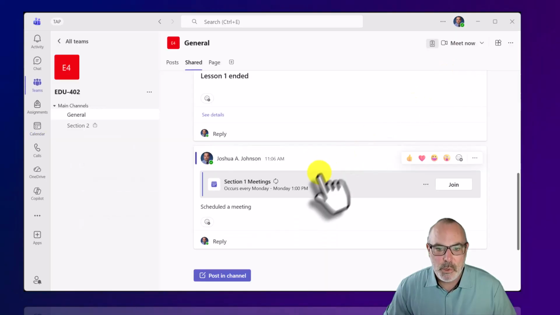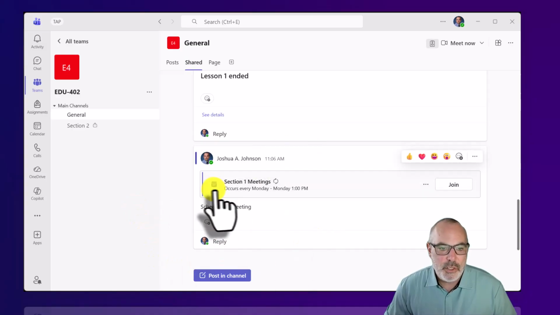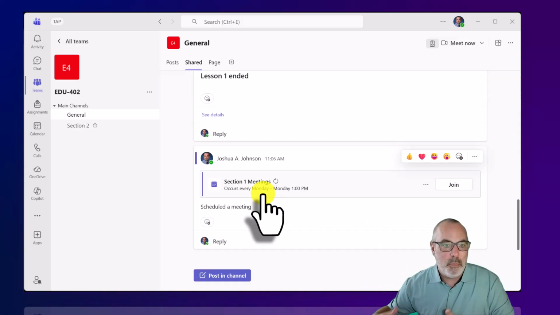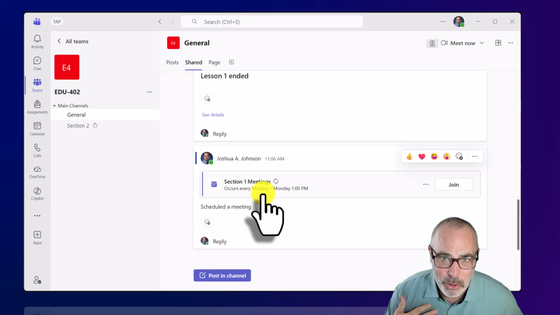All right, so yeah, there's the meeting. Monday at 1 p.m. I'd be able to join. But that thing is just going to be like one meeting, right? It's not going to be a whole list of them, but then it's going to have the same thing, but this time it is automatically recording and transcribing for me.